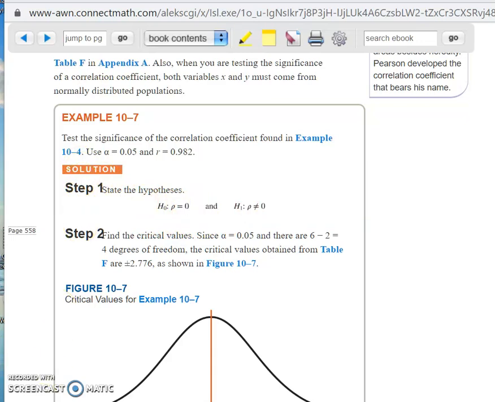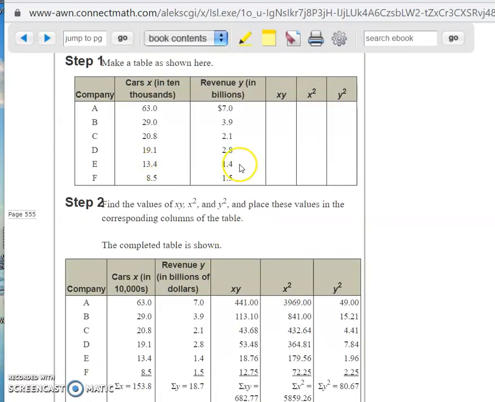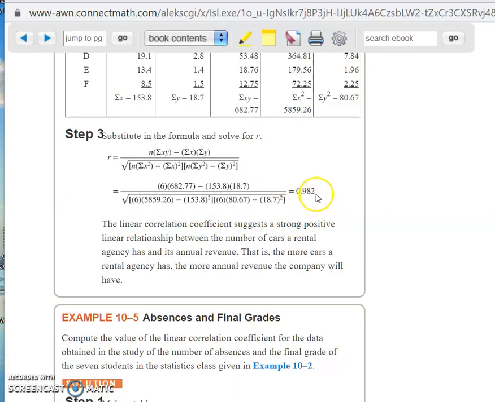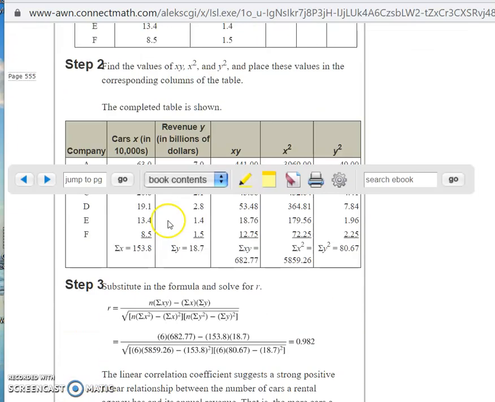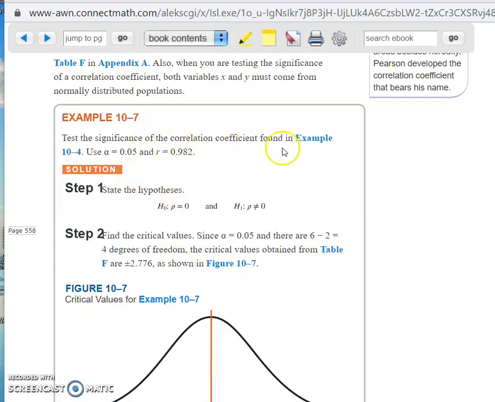So we had an earlier example where they got some information pulled together and it was example 10-4. Let's take a look at that one. 10-4 was a car rental. I kind of skipped over it, but I did mention that it's the number of cars compared to the revenue. So the more cars you have, the more revenue you have. And you do all of these calculations and you finally come up with 0.982. So that's the correlation coefficient. So it suggests a strong positive relationship, but is it enough? Does it pass the hypothesis testing test? We're going to see now in just one moment. So this is the example that we're going to be using. It's 10-4.